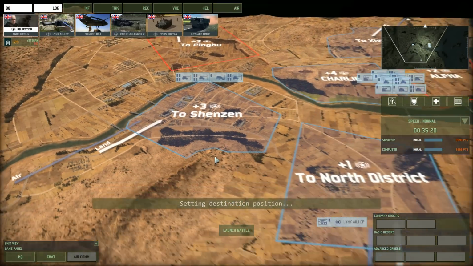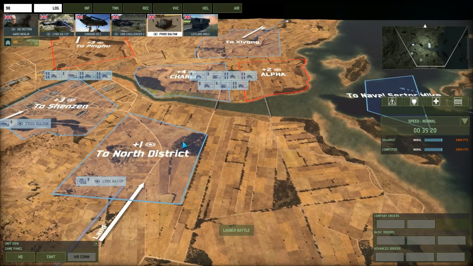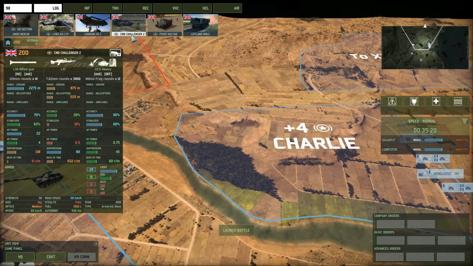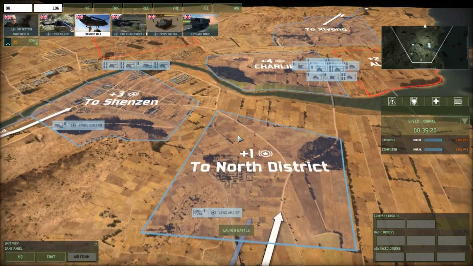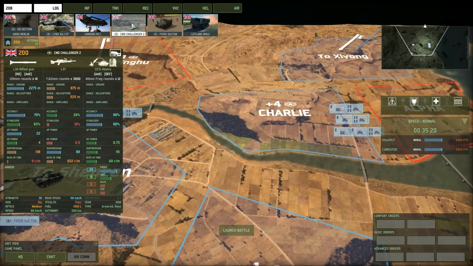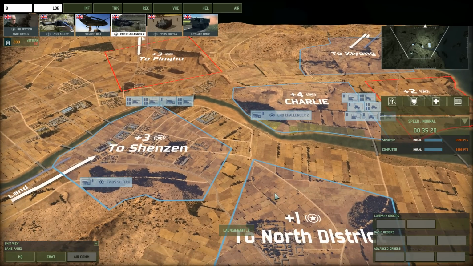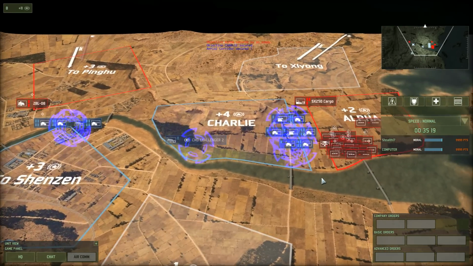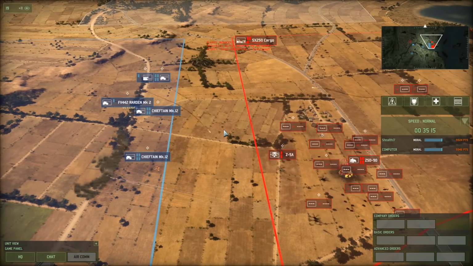Okay, time to capture some zones. Sultan over there. I want Charlie. Can't afford that. North District is not too critical of a zone. Let's go with a command tank over here. Alright, I wonder what this is going to look like. Oh boy. Yep, they're all spawning in here.